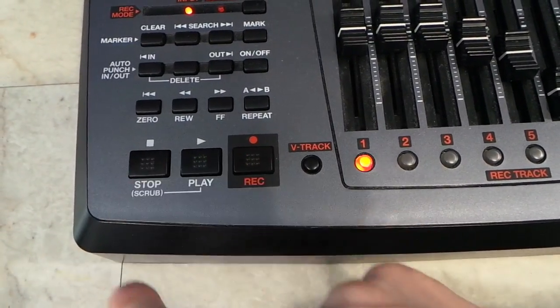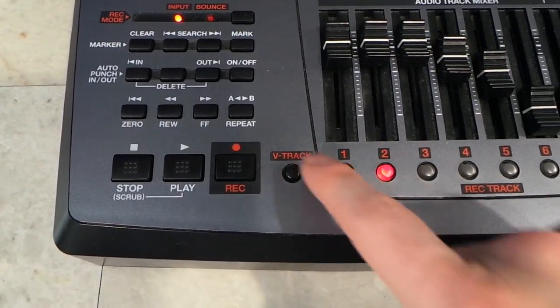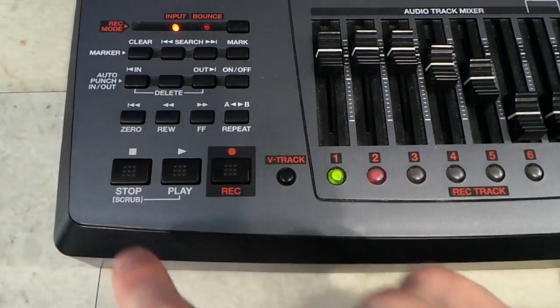When you're done, click stop. Then you can select track number 2 or whatever track you want. Then rewind, of course, and then we start all over again.